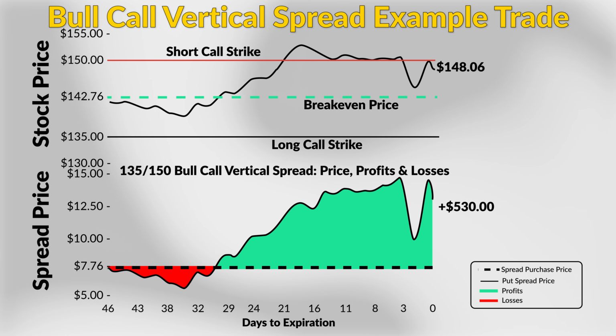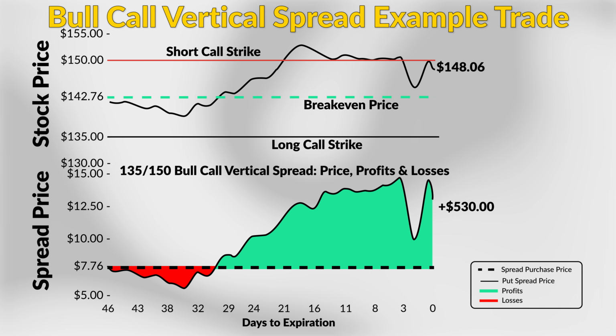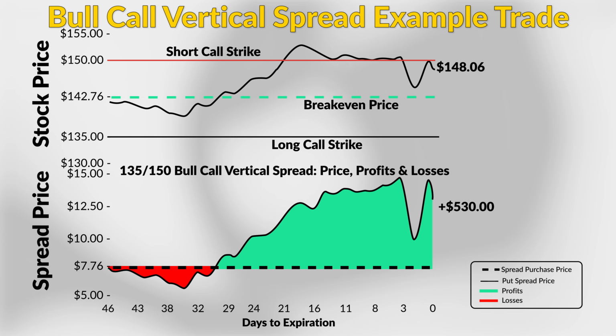It's worth mentioning here that you can close a vertical spread whenever you want to. You don't have to hold until expiration. If the maximum potential value of the spread is $15 and the spread's price gets close to $15, then it makes sense to close the trade because you have very little left to gain from holding it, but you have everything to lose. At the very end of the trade, we can see that the stock price did dip lower and the call spread lost substantial value. And that's exactly why a spread should be closed when it approaches the maximum potential value. It's really not worth holding.